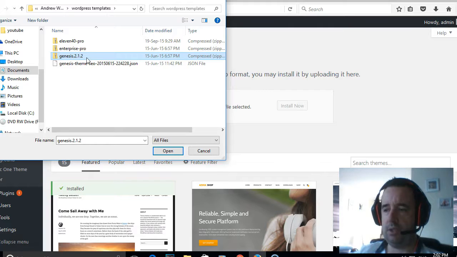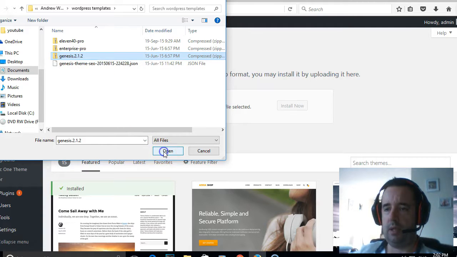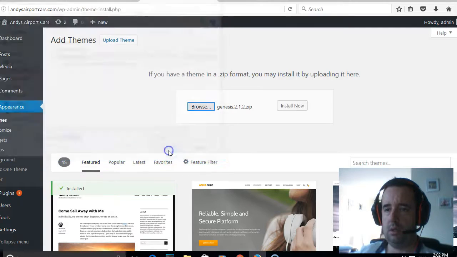You have to install that before you install anything else. That's the underlying theme or underlying code that makes the whole thing work. So if we do that and open, I'll do install now.